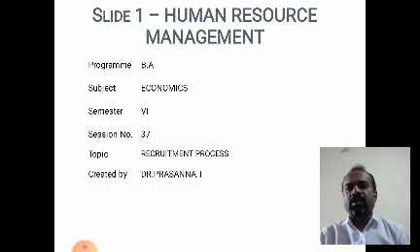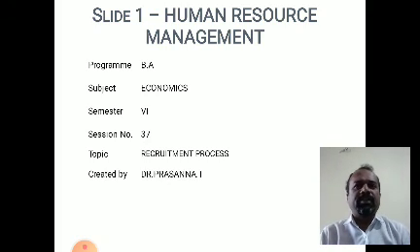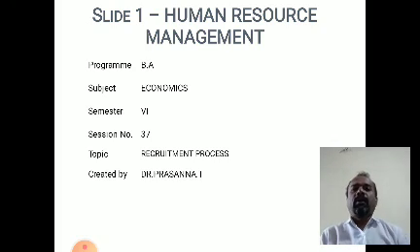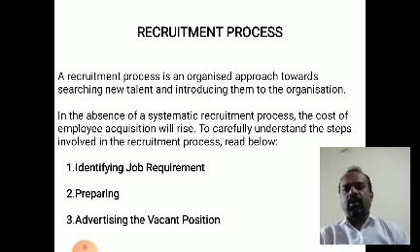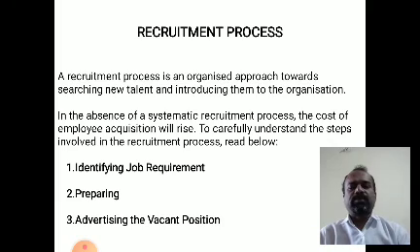See, recruitment is not an easy way to conduct an interview and then appoint a candidate, recruit an employee, or select a candidate. It's not an easy job. There is a process, and in that process we have to adhere to rules and regulations. We have to be confined to the strict notification, and according to that notification we carry out the process of recruitment. Let's move straight on to what the process of recruitment is all about.